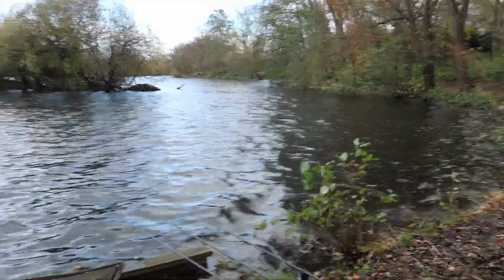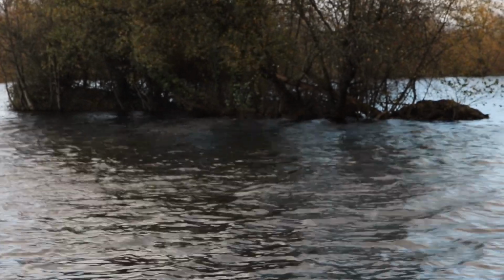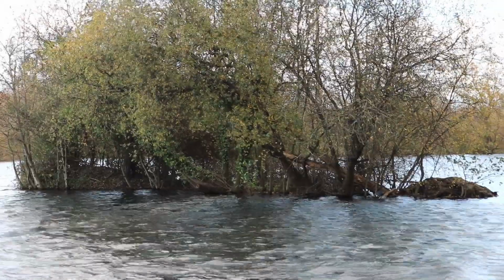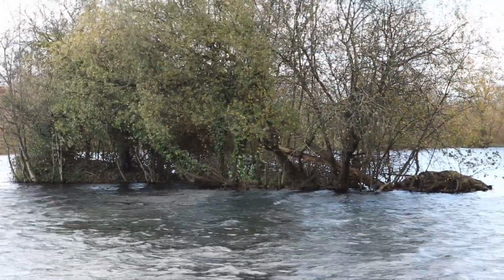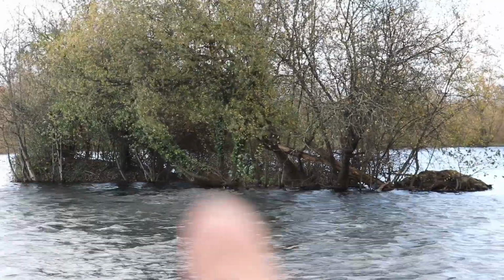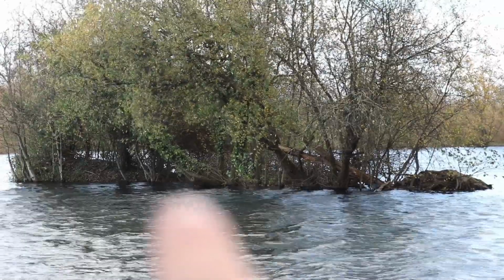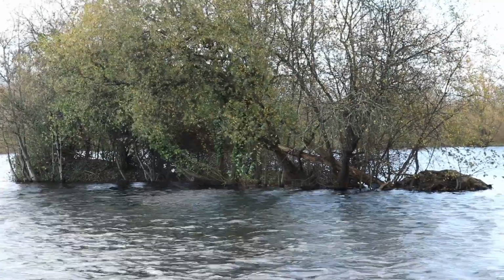So next one's going to be to this island. I will zoom in a little bit guys, just to try and make it a little bit better if the light kind of responds. Come on camera, there we go. Right, so I've got 3/4 of this island and I've gone, hopefully I'm going to be able to point here, I've gone about here, about 1 metre off the island, as advised by Derek the bailiff who's in the swim next to me. So that's where I've gone on that one.